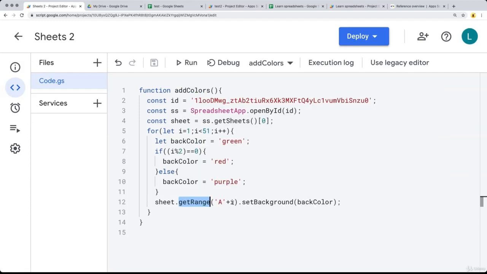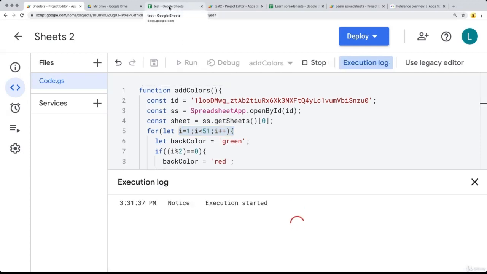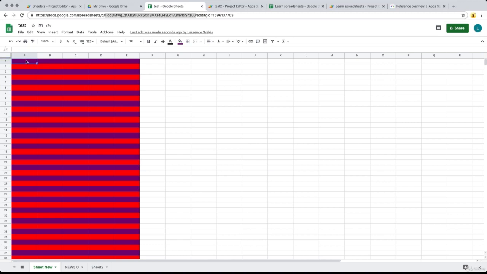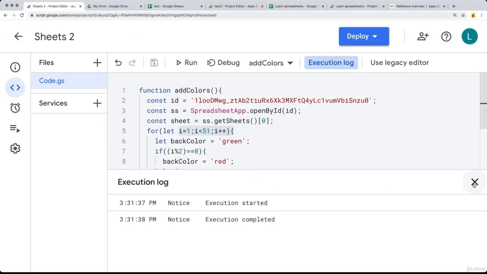So let's add that option in. We're going to add in to the range. How far do we want it to go? We'll set it to E and then add in the +1, so we get the total value for those cells from A to E on the columns, and then we're updating the rows by i. That's creating the range and updating the background of the range. Let's see what happens now. We've extended the colors that we're setting, where A, B, C, D, and E are all included in the range.